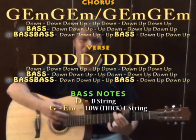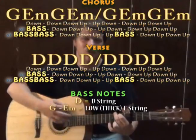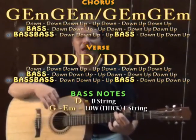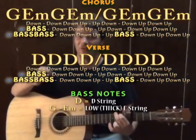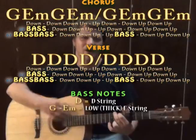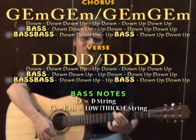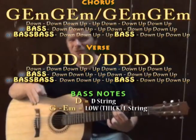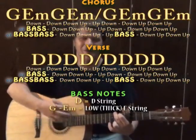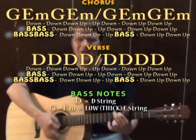So you'd have down, down, up. And then on the third beat, you'd be doing an up on 2, down on 3. So you'd have 1 up, down, 1 up, down. And then on the last beat, you'd be going down, up, right along with the 1, 2, 3, 4. So you have down, up, down, up, down, up.